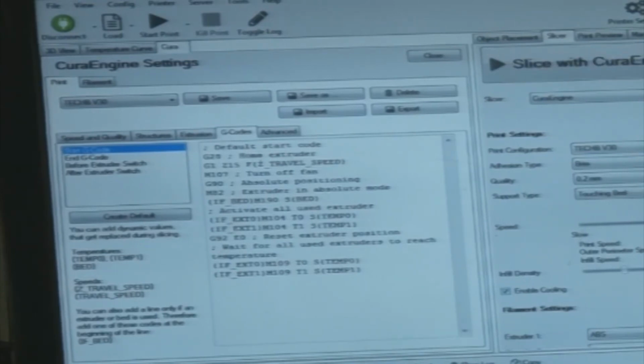So we are talking about slicing here, this slicing with the Cura engine. In the slicer, first we had object placement, then the slicer, the second tab here. In the slicer, there are multiple options here. Now this is G code. Slicing is nothing but depositing the layers, but how to control the movement of the nozzle in the X, Y or Z direction has to be taken care of by a program.